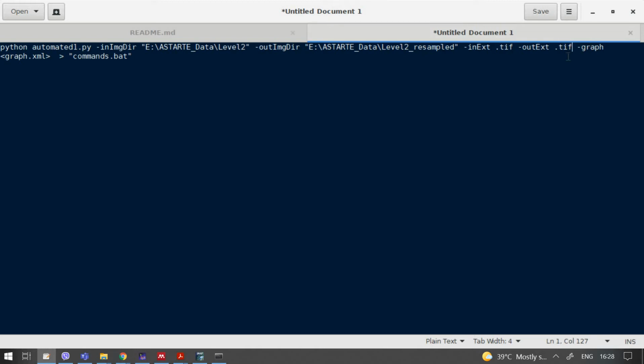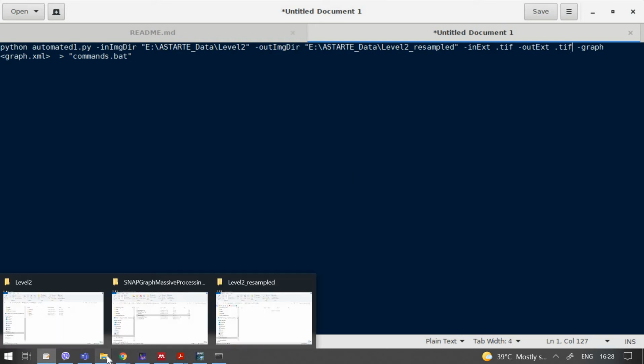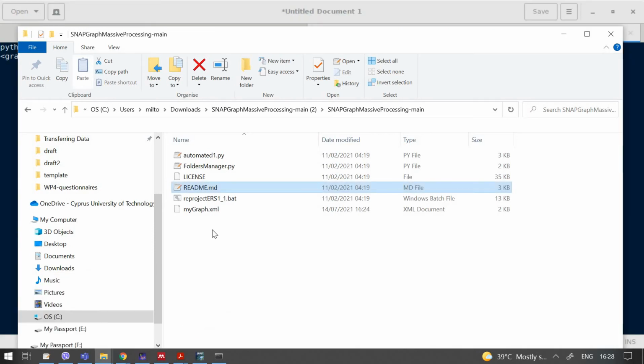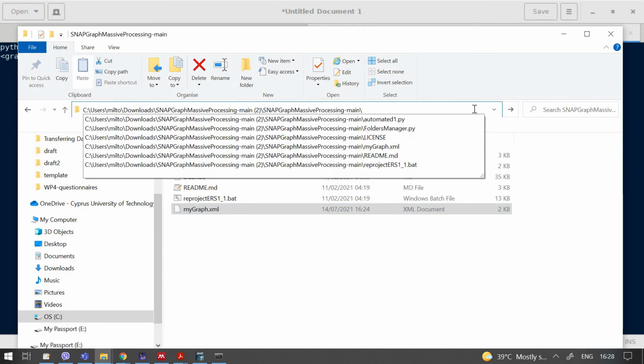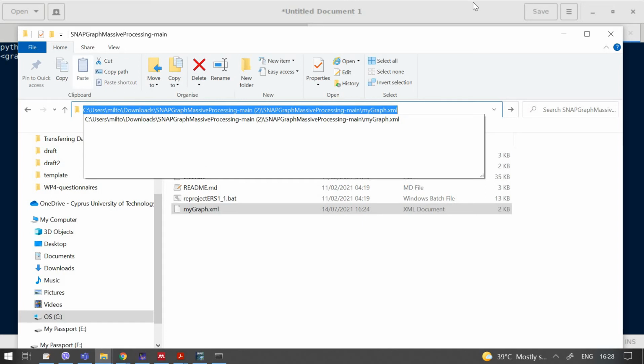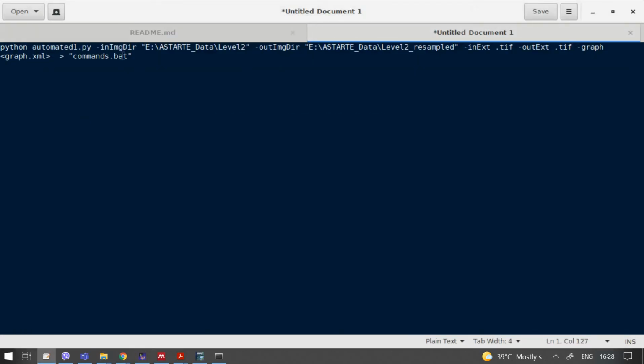And this is what is defined in the graph, so you need to be careful with that. They need to be the same. And this is the graph I want to run. So that's the name of the graph.